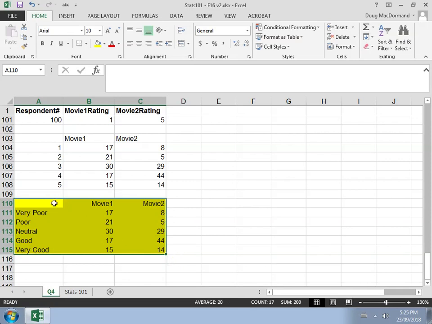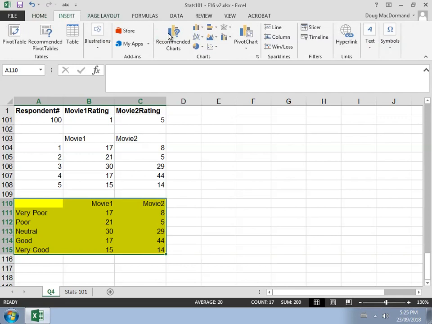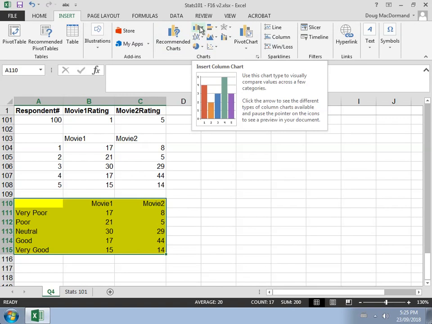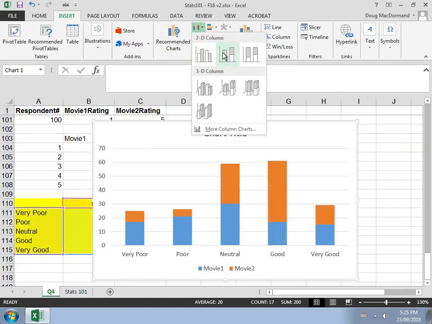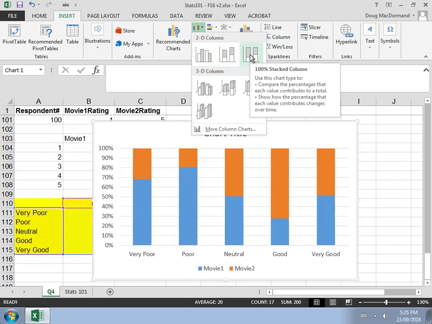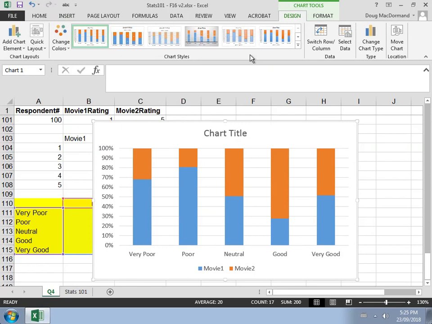So I highlight all of those cells, go to Insert, and then under Charts, I'm going to go to the vertical column charts, and specifically the third one at the top here, which is the 100% stacked column chart.